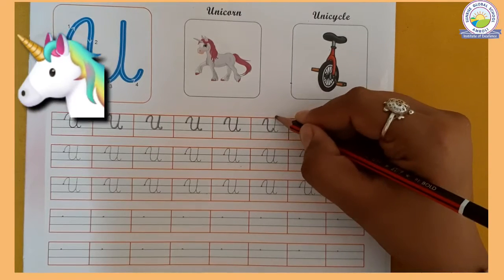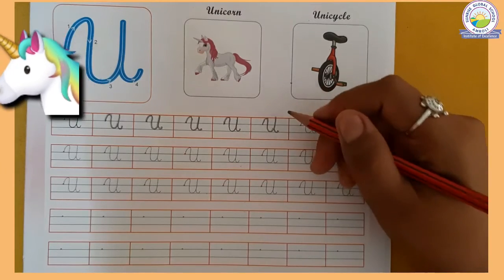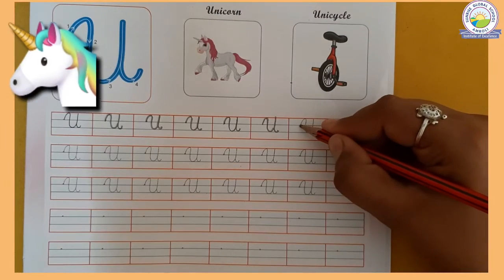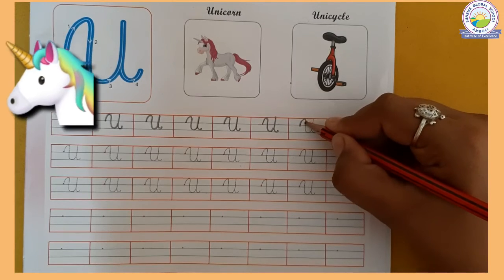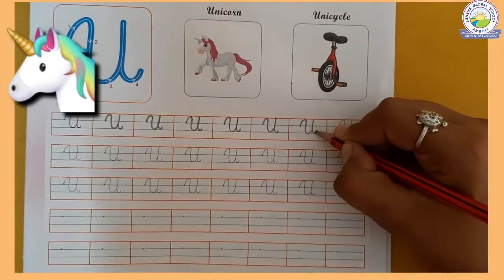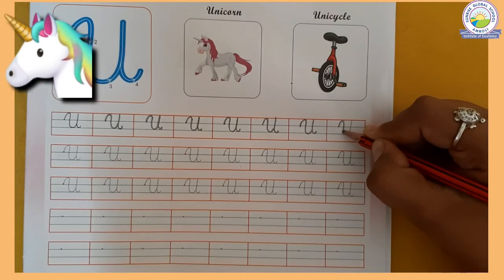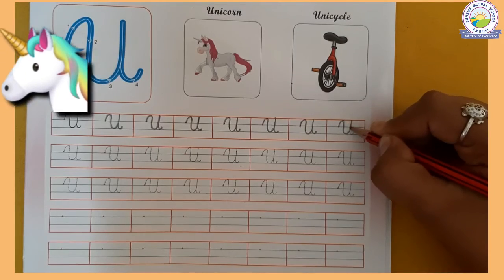What is the sound of U? Do you know? The sound is a. What is the sound of U? Aise aapko bolna hai. Okay. So this is a U.